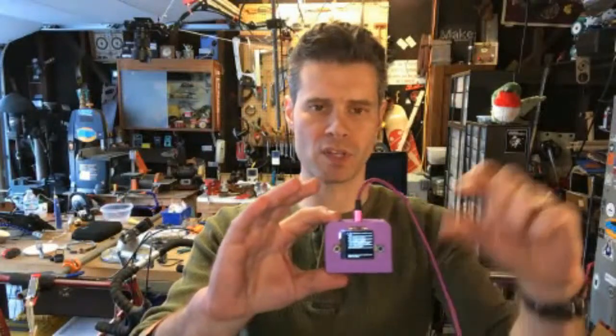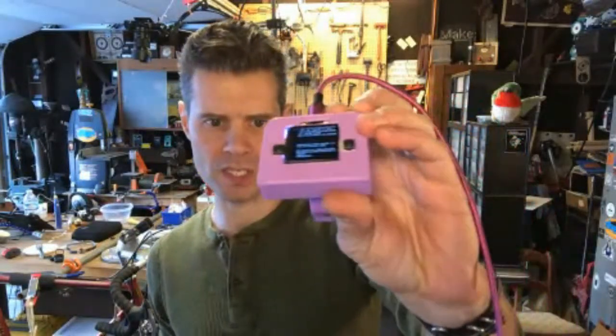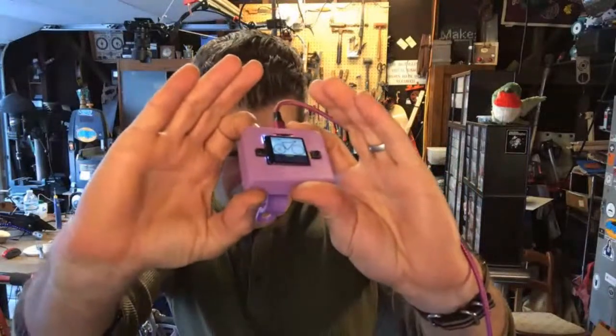This extends from the heart rate monitor and the speed and cadence sensors for the bicycle - a project that Dylan has been working on. I've got a blown-out graphic of a bicycle on there, and it's connecting to a few things. The exciting part is it's going to get data from my heart rate monitor as well as the speed sensor and cadence sensor on the crankshaft of the bike, and it's also going to be sending data back and forth with the phone so it can get song info.